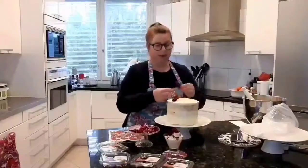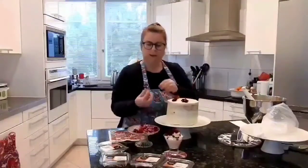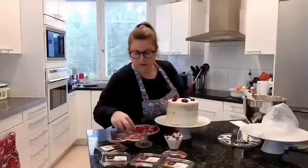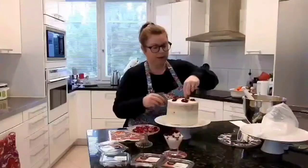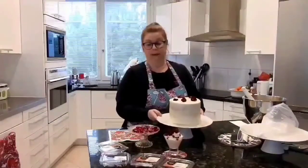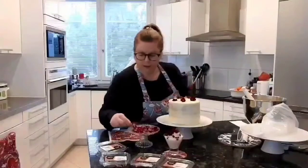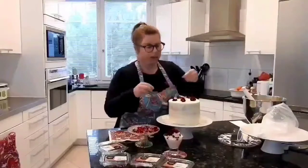You can see it's already looking really beautiful just to have a few of these flowers on. You don't even really need a lot of flowers. You can buy these flowers in packages of 10, 20 flowers. And really, if we wanted to be really, really simple, that would almost be enough. But I want to have all kinds of beautiful flowers on this cake, all kinds of different ones. I don't just throw them on. I hand place them.